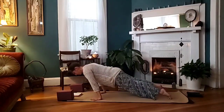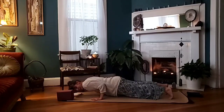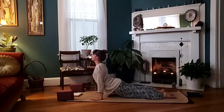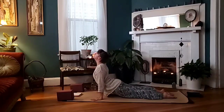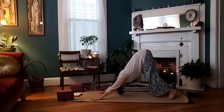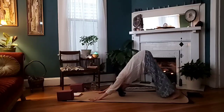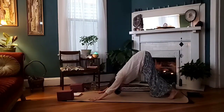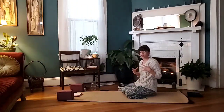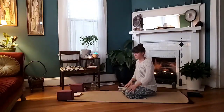Like look, your shoulders are really moving forward. Exhale, bend at the elbows, just lower down halfway. Untuck the toes. Inhale, lift the heart, lift the gaze. Exhale, downward facing dog, Adho Mukha Svanasana. Breathing here. As you breathe and settle in to 3 to 5 full slow breaths of downward facing dog, Adho Mukha Svanasana.